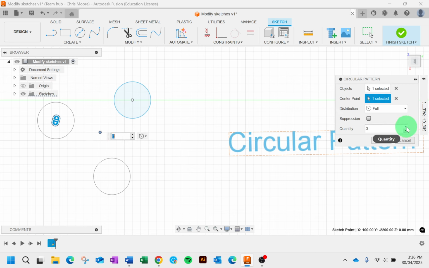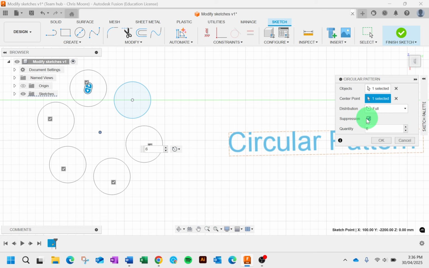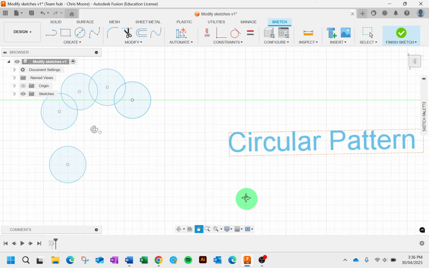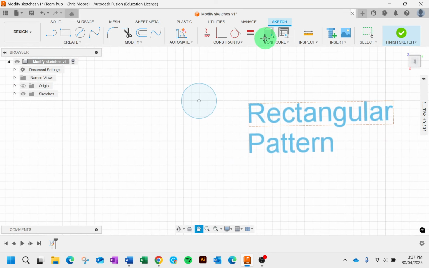We can specify the quantity. We can suppress some if need be, and we can also change the distribution. So it might be over 180 degrees as shown there. Selecting OK and moving down.